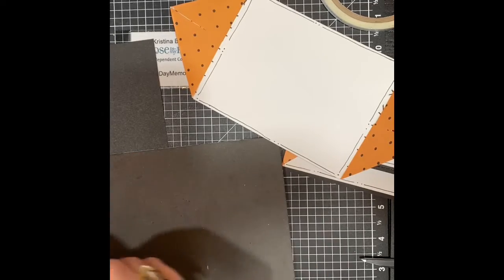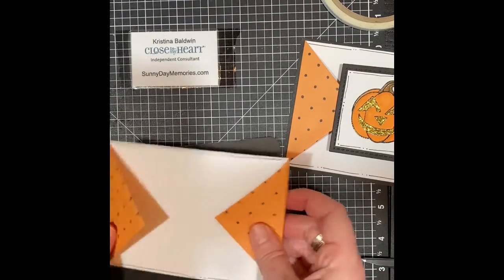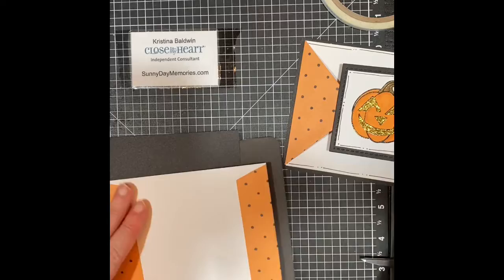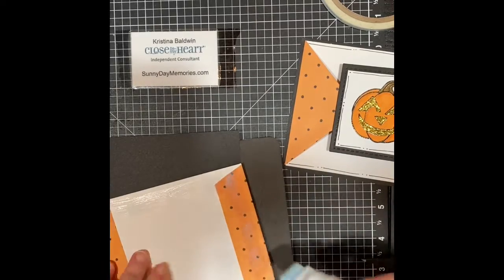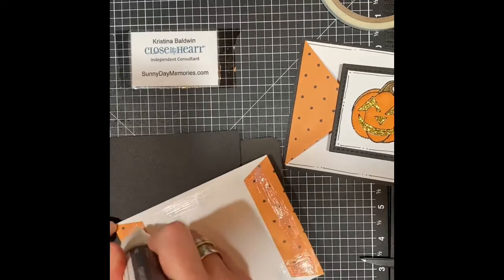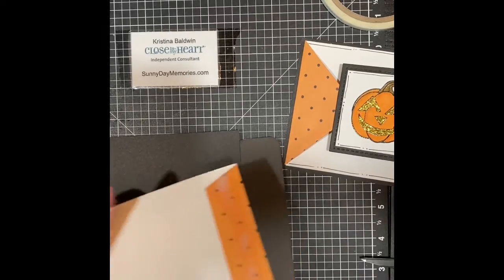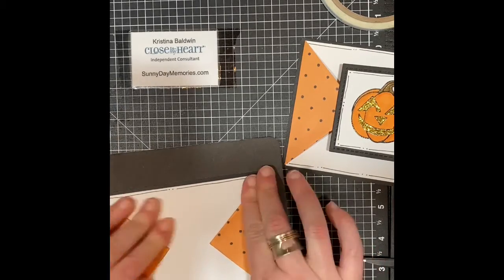All right, and then we're going to go ahead and we're going to glue this piece to the center of the black cardstock. That way it hides these flaps that we glued on the back. You can see how that mitering did really help, so there's no extra bulk there on the edges, nothing peeking through. So it's centered.